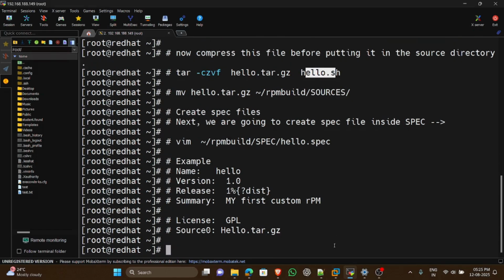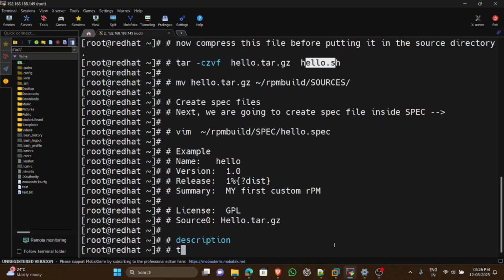What other information? Other information can include a description. What can the description be? Just like: this is a simple RPM package that prints a hello message.